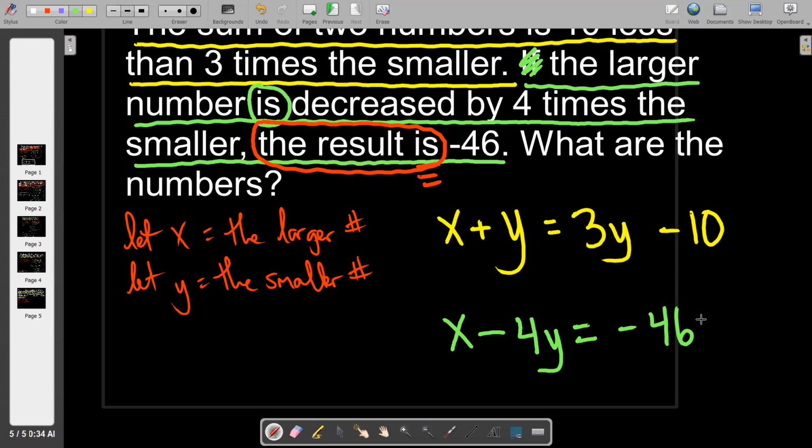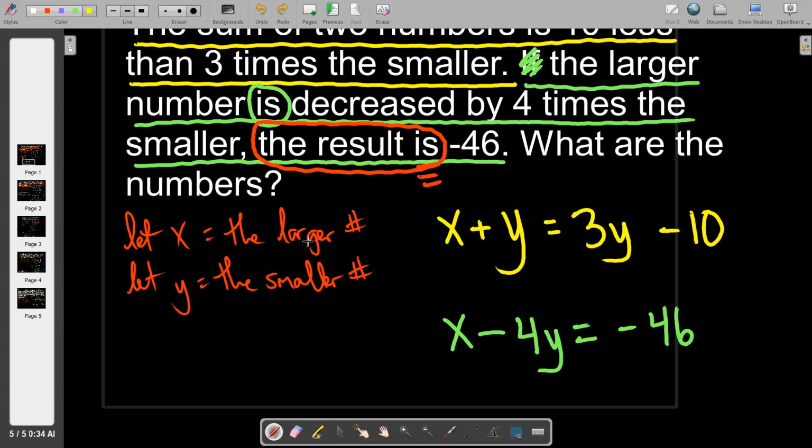This one really looks like it just wants me to do substitution. It's a bit of a mess that I could fix. These are conversations some years I can't have, but I can have it with you guys. Could I move this 3y over there and make -2y? And then could I use elimination? Yeah, but I'm just going to kind of stick with what I originally heard.